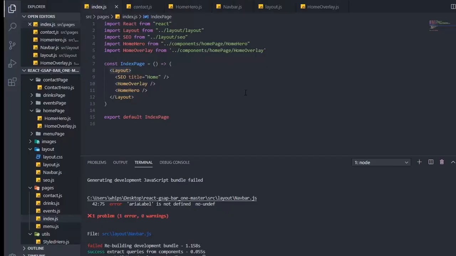All right. So we have that. So now what do we want to do? Well, we want to style it. And we want to throw GSAP on it, and we want to get GSAP on our overlay. So we'll do that next. I hope you guys got that.